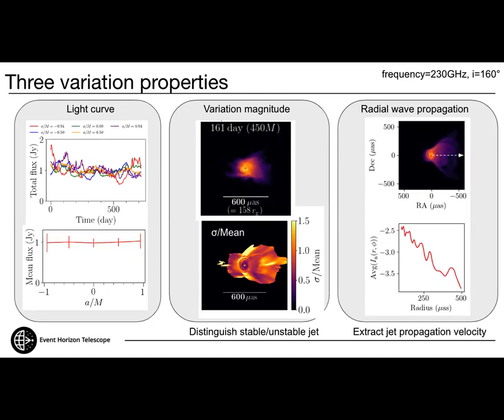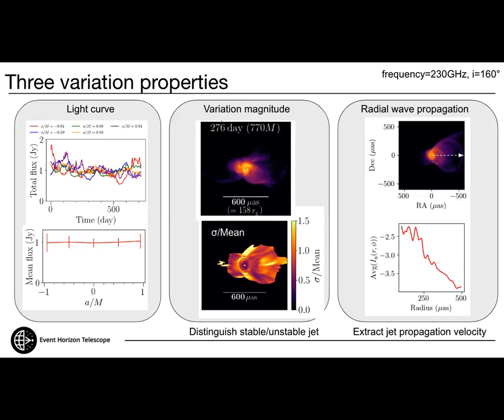So instead of focusing on the light curve component, we especially focus on the structural variability, such as the light intensity variability of each pixel. If we take the standard deviation at each pixel and divide by its mean value, we can see the variability characteristic for each image pixel. In addition to this pixel-based variability, we can sometimes see clear wave propagation. This is a typical case with the highly positive spin case. If we focus on the top right movie, we can see systematic radial wave propagation in the positive X direction.